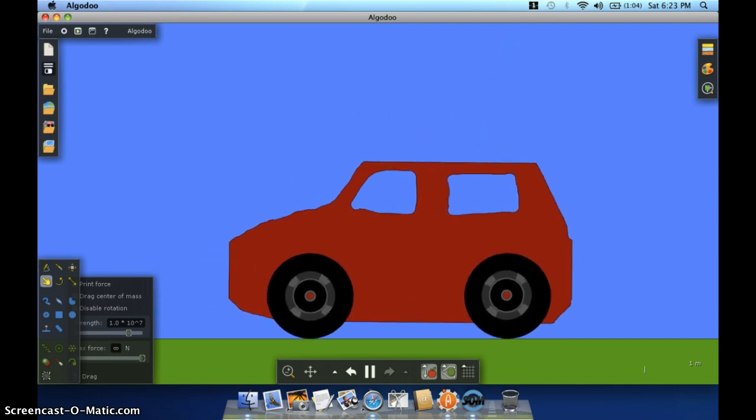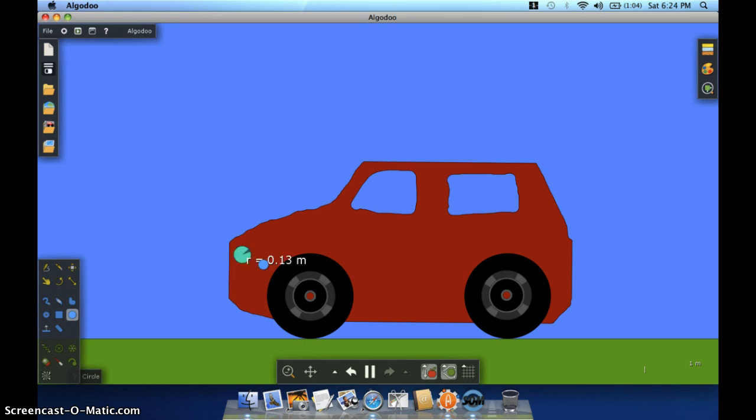Look at it, the window just fell off. Oh, and also if you want to add headlights, you can do this. And put that. Oops, I forgot to get off of play mode. Because that was just dumb. Okay.